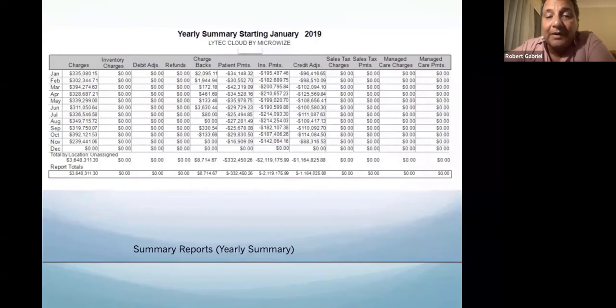Then the patient payment, insurance payment, credit adjustment. So we understand the debit adjustment and the credit adjustment. Then if there's any sales tax and how much it is, and if you also give a receipt payment because of your managed care, if you have a primary care physician that is in network, they get a managed care payment. So this report covers it all, and it gives you a nice summary. I'm not going to bother running that report. What you see is what you get. It's a very simple report. Any questions?